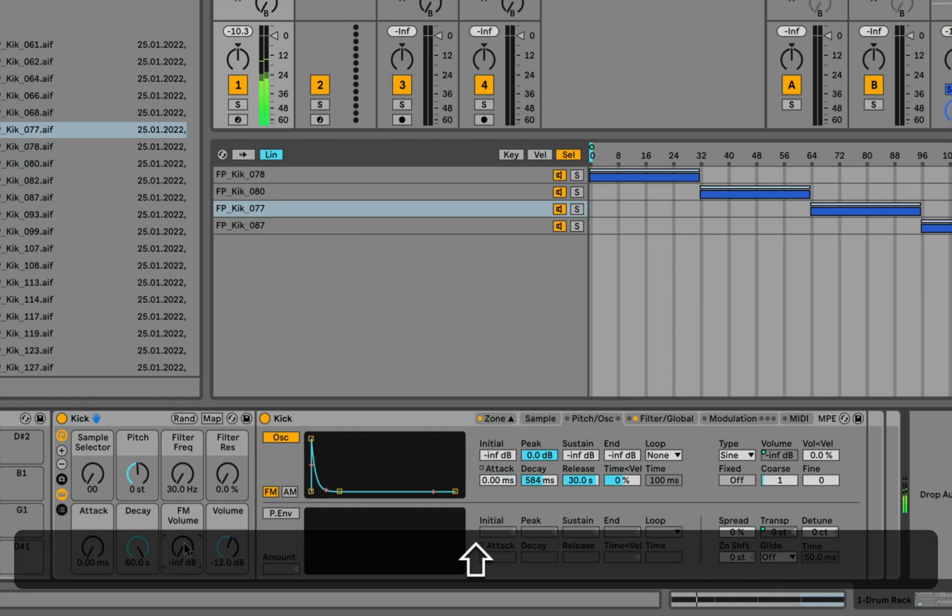Let's listen to the first sample. So this is clean with no oscillation. And let's bring in the FM. We're getting a little bit of a wood beater kind of feel for the kick drum sample, which is perfect. Same story here. Let's bring this down. That's the original kick. Not very interesting. Not a lot of harmonic content. A bit more FM volume. Okay, so there we go.